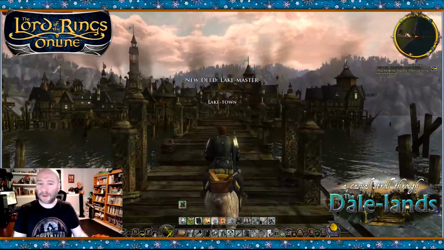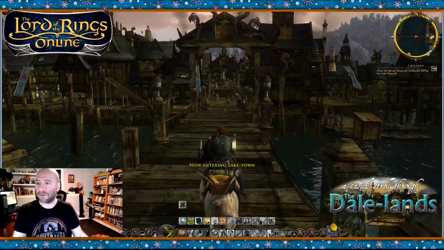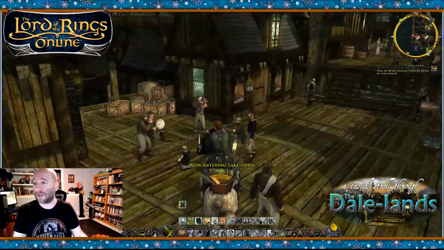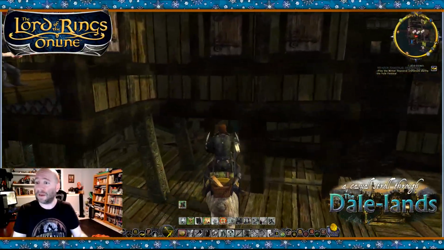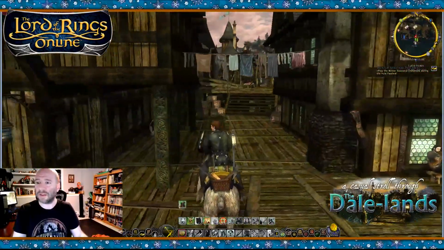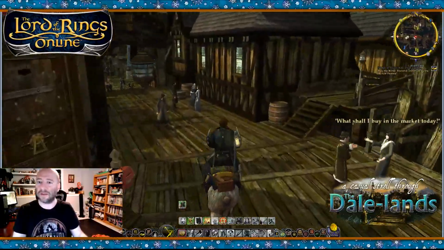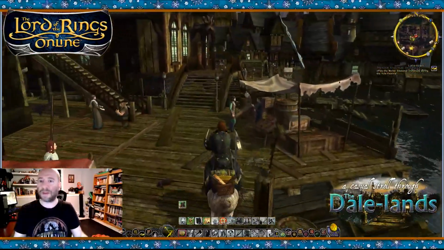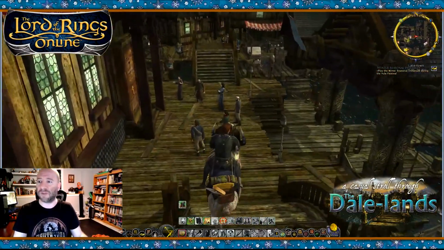So yeah, Lake Town, I find this whole city very impressive. It's got a lot going on with it visually, and there's a lot of up and down. You can get underneath the core of it into the seedy underpinnings of the town. I think the designers that built this did a really great job of keeping this space navigable but also varied.